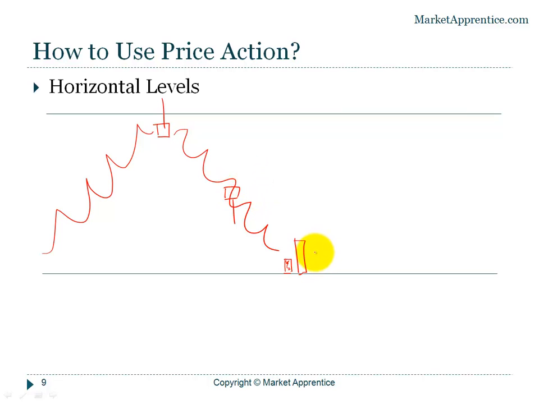And then when price moves upward, you find a twin track here. Again, this is when price action is useful. As much as possible, try to avoid price action in the middle of nowhere. So a pin bar here or a pin bar here is less meaningful compared to when being at horizontal levels.